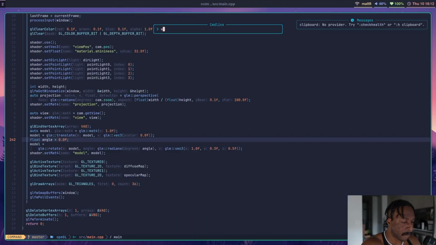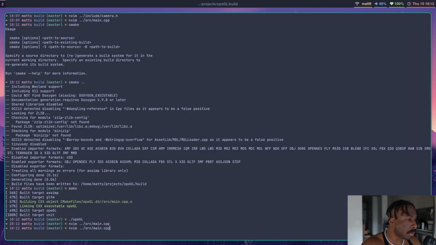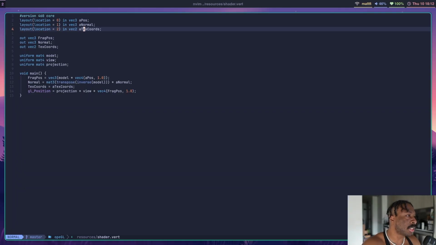Okay. So I will show you the shaders. Keep those in the resources. So we do the vertex shader. That one's much simpler.